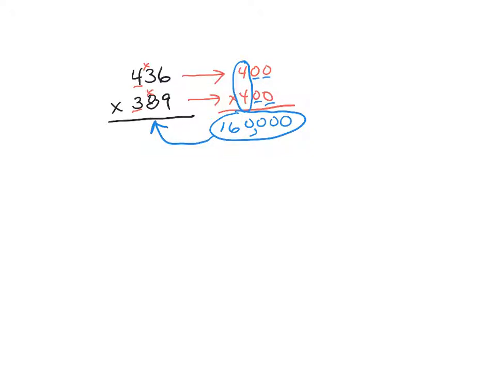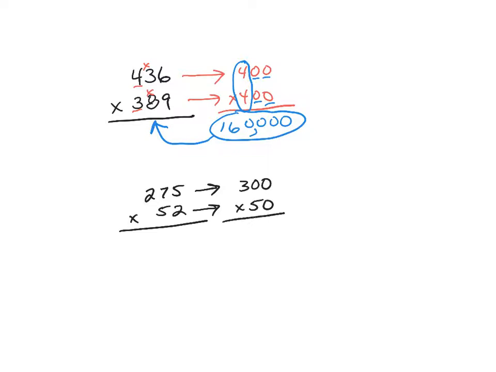Let me go through and do one more example like this. Let's say I want to know the estimated product of 275 times 52. That 275 goes out to the hundreds place, so I'm going to round that one off to the nearest hundred. 275 to the nearest hundred is equal to 300. 52 goes out to the tens place, so I'm going to round that one to the nearest 10. 52 to the nearest 10 is equal to 50.